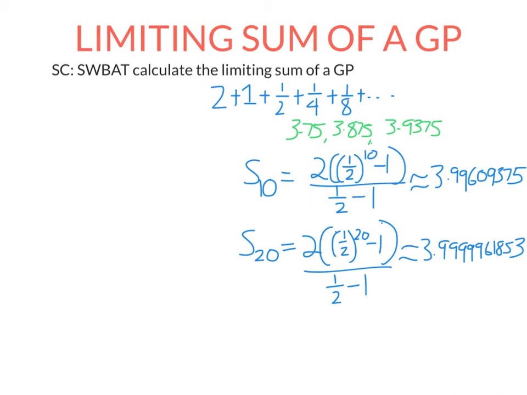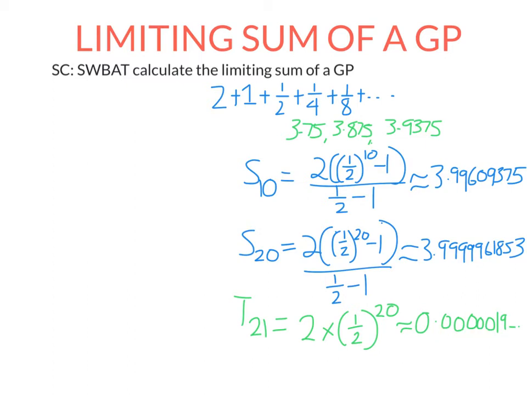What if I wanted to add yet another term? Well, let's just figure out what term 21 would be. So using the formula, Tn equals a r to the power of n minus 1, it would be 2 times a half to the power of 20. If you put that on your calculator, you can see the term is so small, it's basically 0. It has 5 zeros and then 1, 9, and so on. So the terms are getting so small. If I add the 21st term onto the sum of the first 20 terms, it's going to make almost no difference because it's so small.